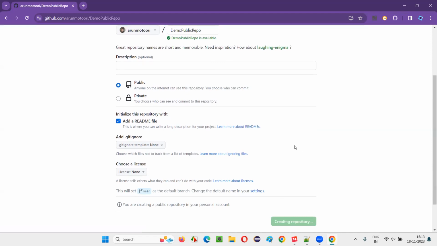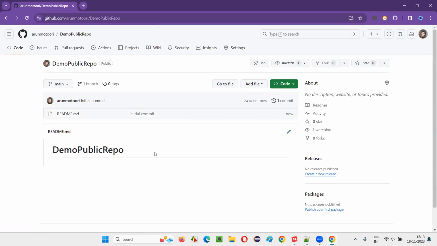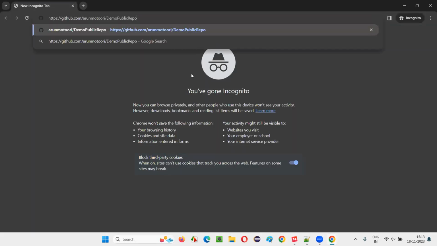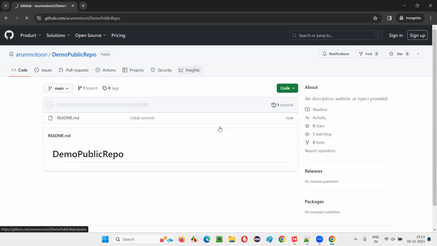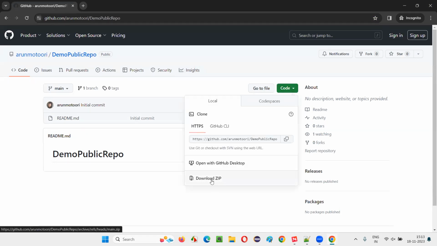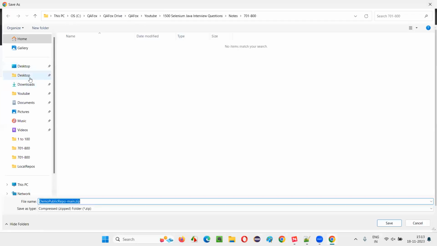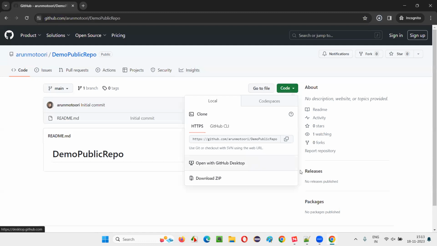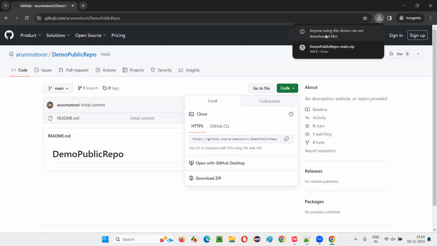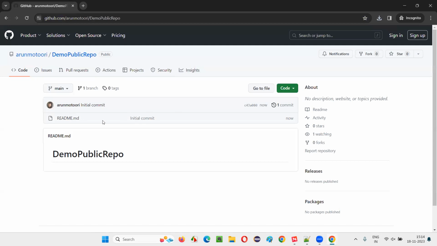The repository will be public. Anyone can access this repository. Copy this, open a new incognito window and just paste the repository URL. Let's see what's happening. You see? Even though I don't have an account with GitHub, I can still click on this code and download the zip. I can download the code. I can view the code in this repository. You see, it's asking me to save. I can save this, right? You see, the code is getting downloaded. You can view the code. You can access the code. You can access the files and everything in this repository, because this is a public repository.